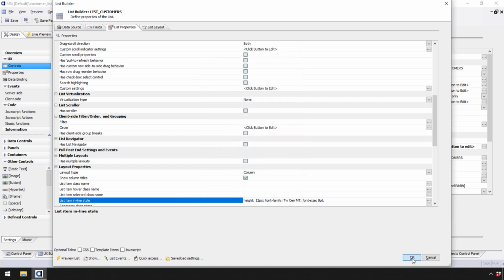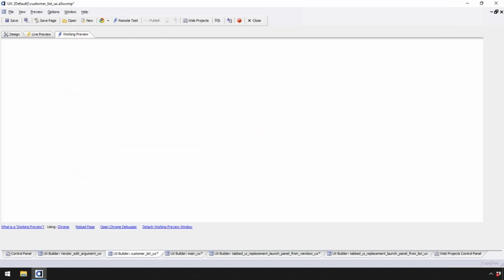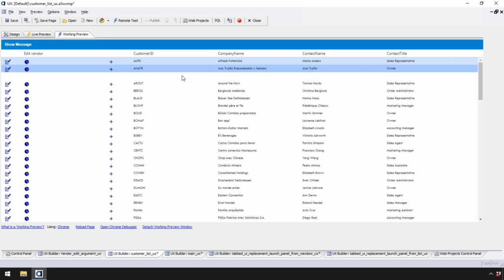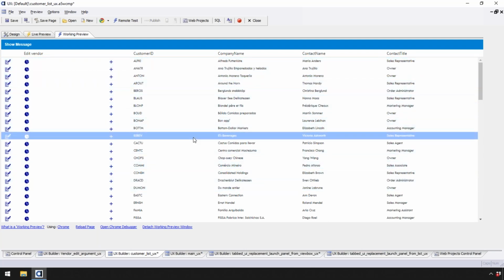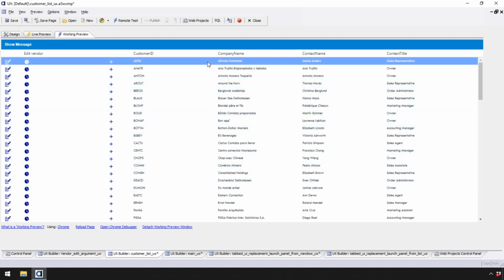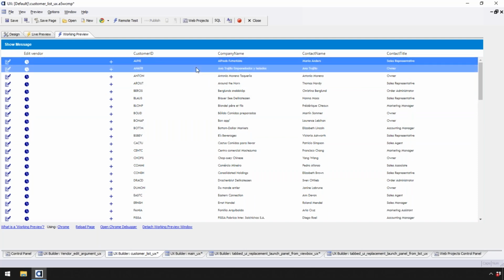So this is kind of a trial and error process to get exactly what you want. You'd want to try it on a couple different monitors to see if it's even visible. But now we should see a much tighter representation. Pretty tight. Not bad, huh? You can see I've almost doubled the amount of stuff I can see on the screen by just tightening it up a little bit. Everything else works the same.